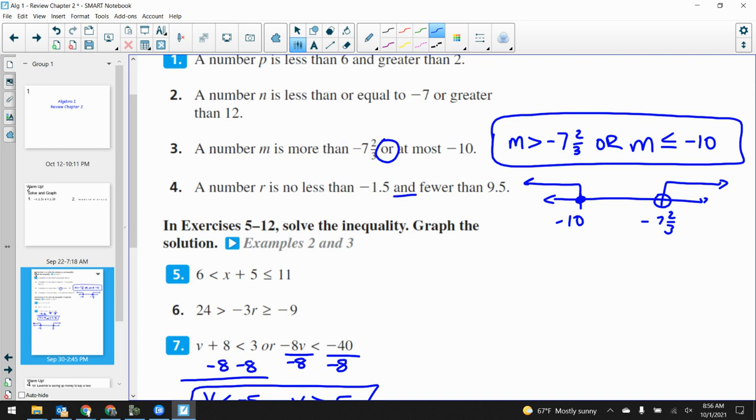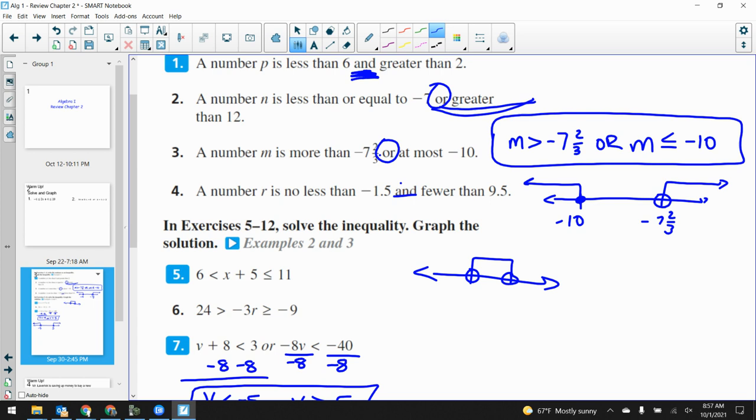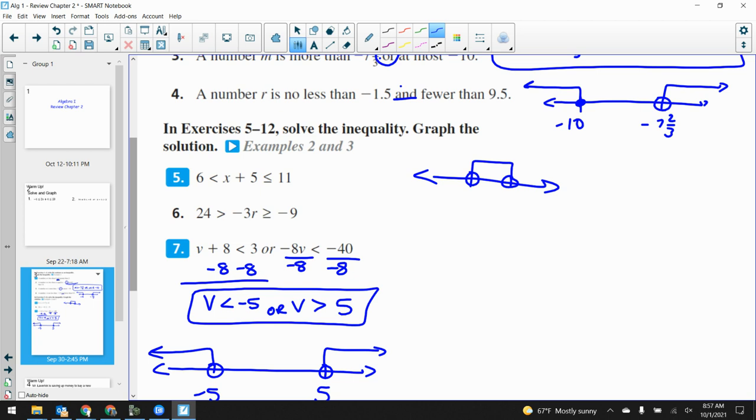If you see the word and, like this, I'm not even going to read the rest of the problem. I know it's going to look something like this. Now I don't know if they're open dots or closed dots, but it should look something like that. Does that make sense? Yeah. And again, you'll see the words or and and in there. Like or, and, or. Oh wait, no. This is the order that I want. Number one, and, right here. And. It'll tell you the word that you're going to use in there. Okay? Now how do I know five and six are and problems? Because they don't have the word or in it. And they're in that linked together notation.